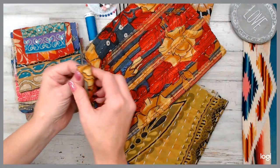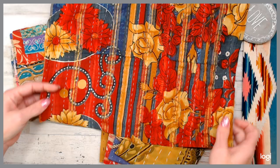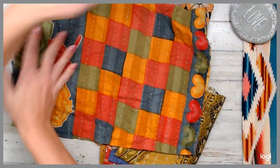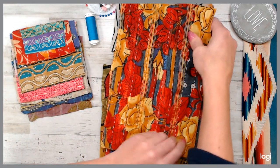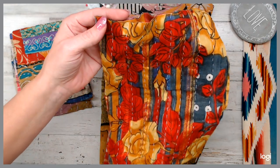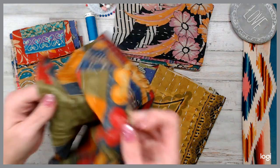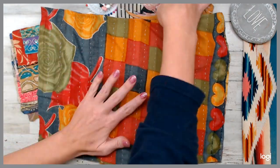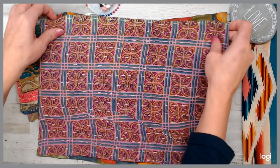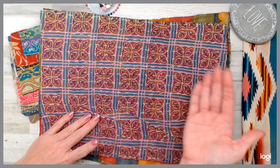This is a daily deal, it's going to go really fast, so grab your pack. I won't have this deal for a while — I just randomly throw out these daily deals. It's the perfect size for a cover. Some ask how do you finish this off without the sides unraveling and the threads coming out? I typically take this and line it with another fabric, or you can take another one of these and line the inside. You can re-measure and re-cut if you like — I always cut bigger than what is typically the size.